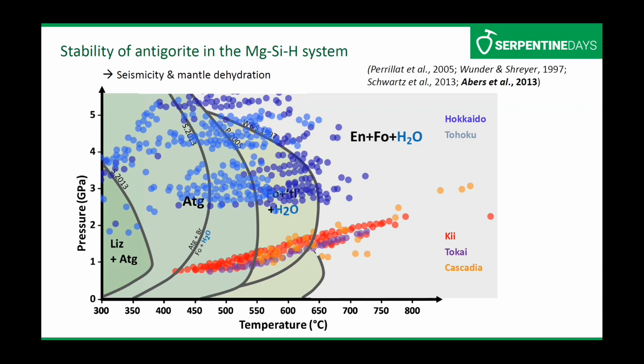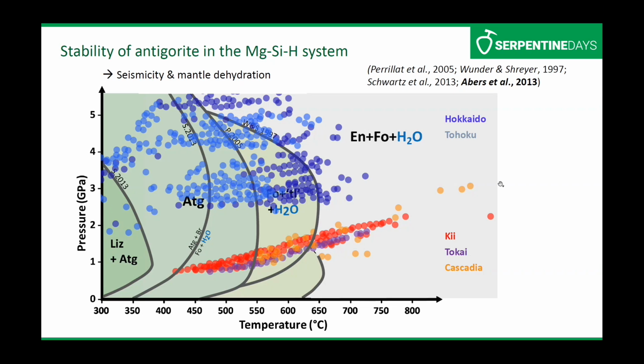As you can see, we don't have the seismicity following the lines of the stability limits of minerals in the magnesium, silicon, hydrogen system, which is a simplified view of nature. But the seismicity seems to start at least after some of these lines, or to increase, but it's only partly satisfactory.